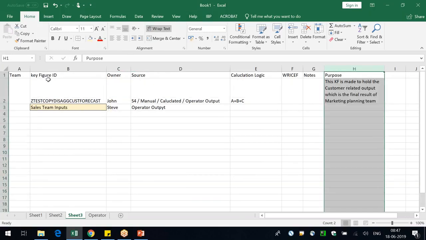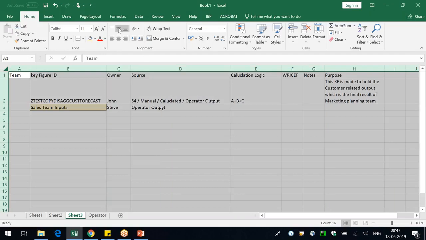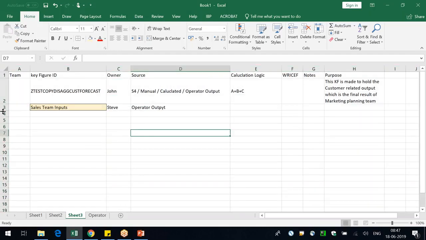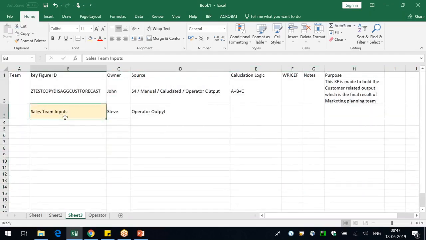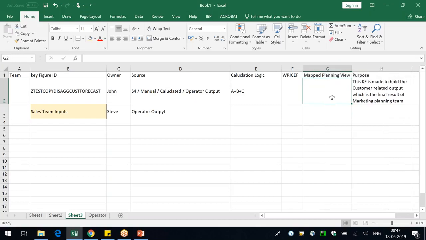And sometimes, unfortunately, if from the client side the IT guy is so crazy and adamant, he might want to have so many configuration trackers. He might even go to a level where he'll say mapped planning view. Trust me, this you will definitely face. He wants to write the planning view also, like where this key figure is available.